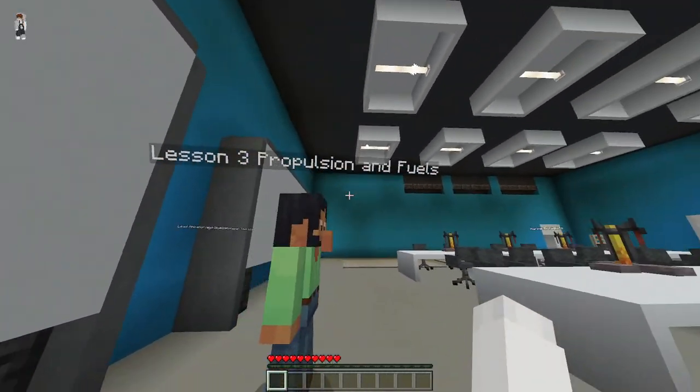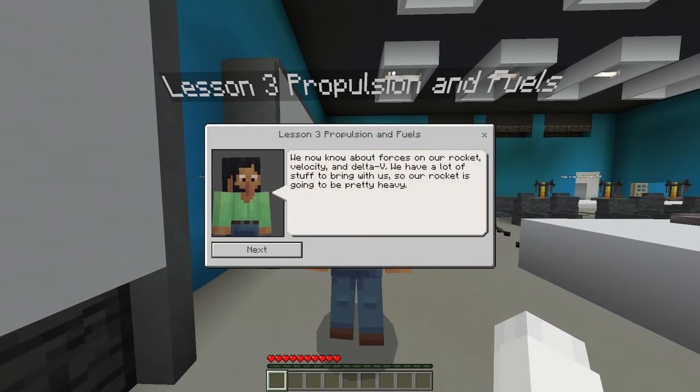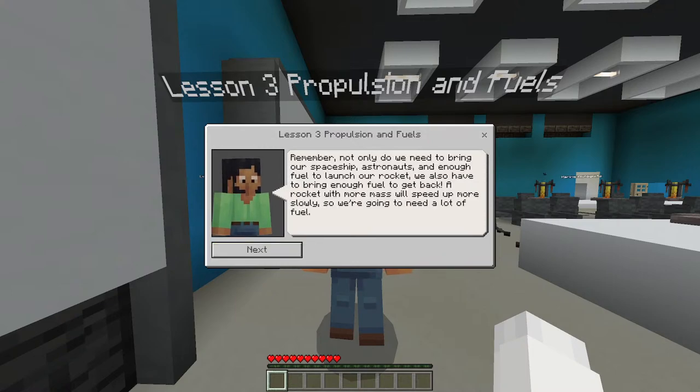Propulsion and fuels. We now know about forces on our rocket, velocity and delta V. We have a lot of stuff to bring with us, so our rocket is going to be pretty heavy. Remember, not only do we need to bring our spaceship, astronauts, and enough fuel to launch our rocket, we also have to bring enough fuel to get back. A rocket with more mass will speed up more slowly, so we're going to need a lot of fuel.